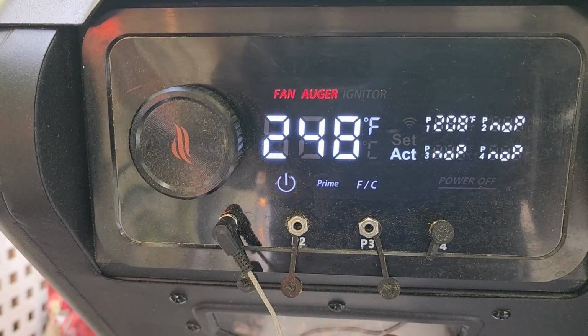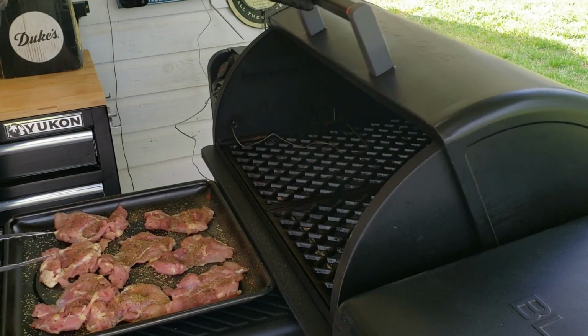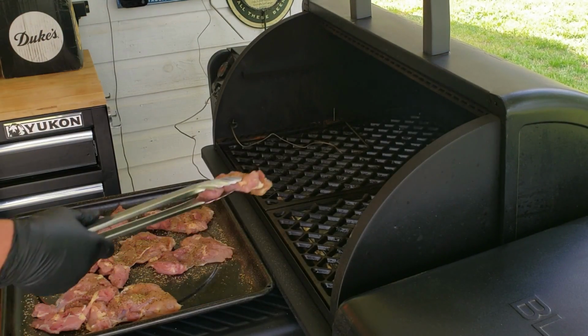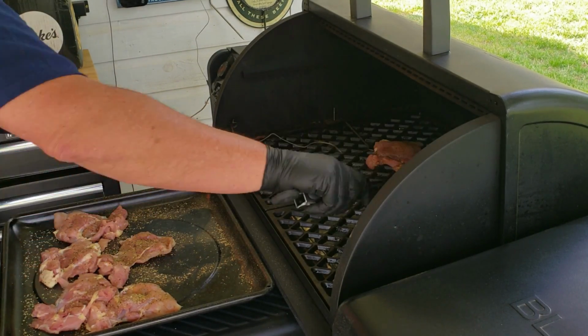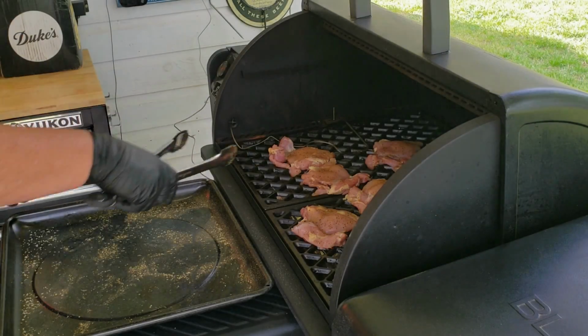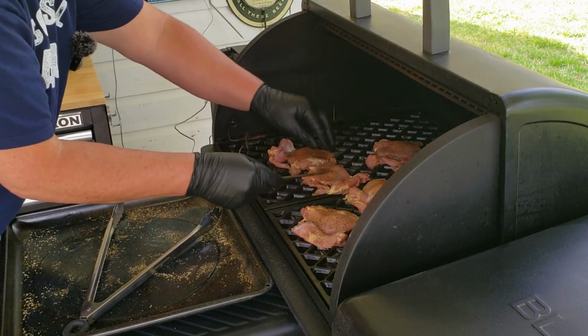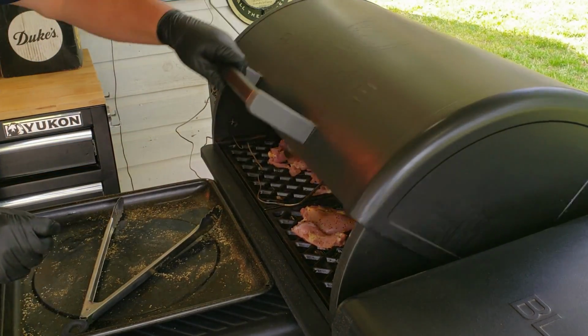We are running right at 250. It's time to get some groceries up on this grill. Oh, I'm loving that. Get these chicken thighs to smoking. Last one. Get a probe in there. Close it down, let it cook.